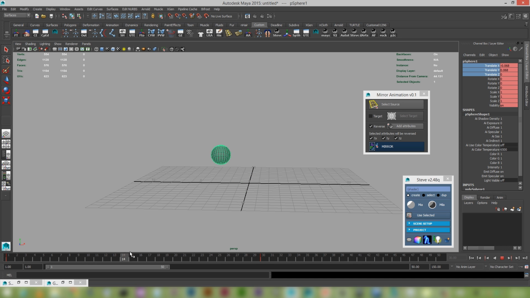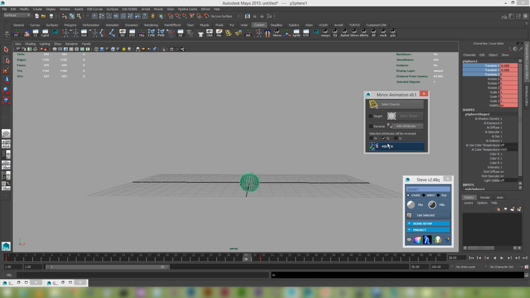If I wanted to mirror it just across the x-axis, all I have to do is click on this reverse button, and I can just click on the x-axis. If I click mirror, you can see it's mirrored straight across, and I click mirror again, and it'll flick it across again. And maybe I want it to come up from the bottom, so I can click mirror on that. So you can see quite quickly we can mirror in pretty much any axis, and you just get a perfect match of that animation. So I'm going to put that back up to where it was.